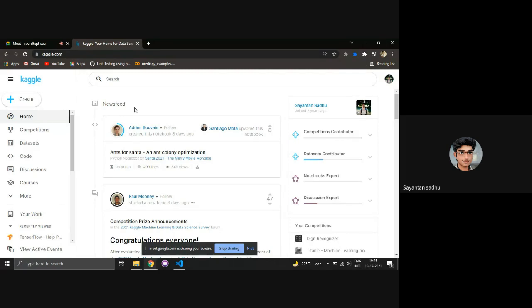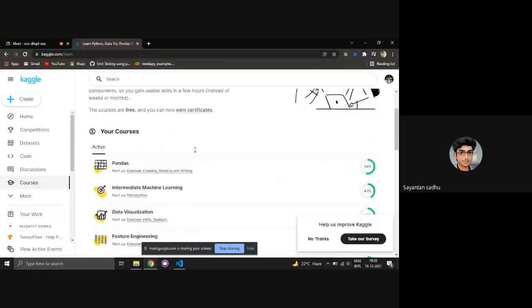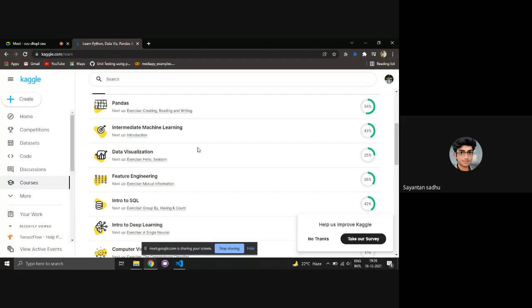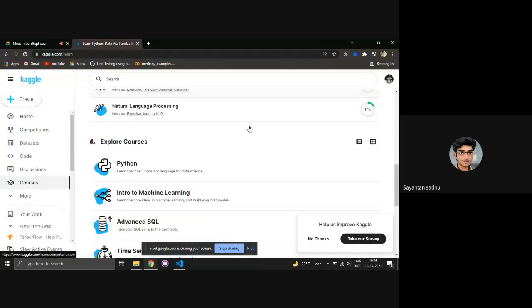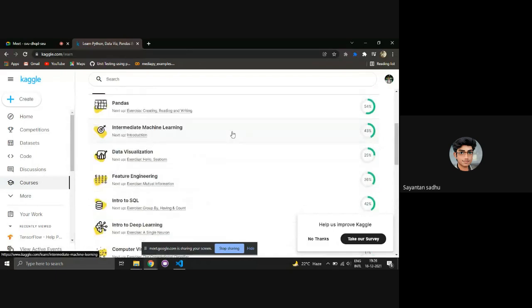Now, after you have learned Python, you can come to this courses section on Kaggle, and here you get very good courses for data science and machine learning that you can learn very quickly, and you get a hands-on feel of working with it. After you learn Python, the one thing that you need to learn is pandas. Then you need to learn NumPy. You will get all these courses here: NumPy, pandas. Then you have to learn Matplotlib and Seaborn for visualization. So learn all these basic libraries: NumPy, pandas, Matplotlib, Seaborn.